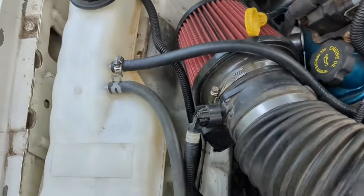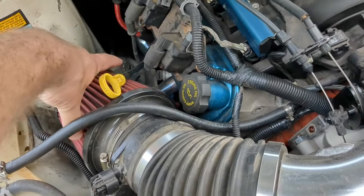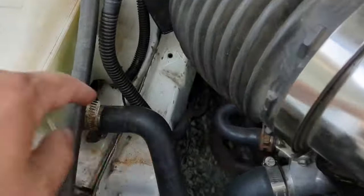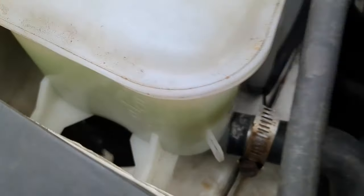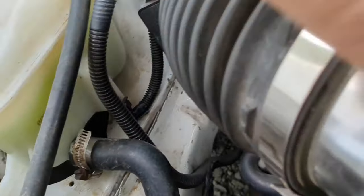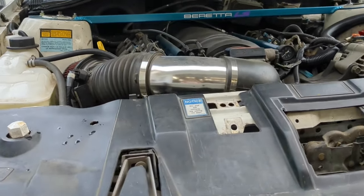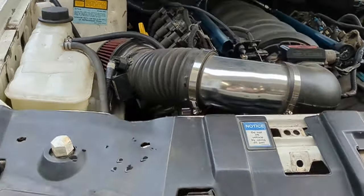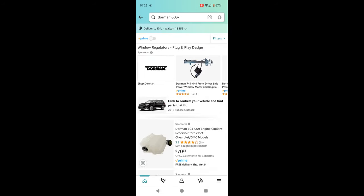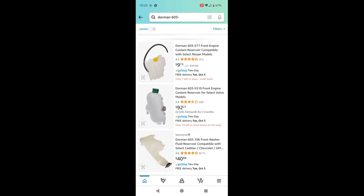What I may have to do is fabricate my own coolant tank that occupies this area right here, and then run the air filter through this hole where the charcoal canister was, so I can have the air filter in the fender well itself with a pipe going over to it. I thought about fabbing my own coolant reservoir, but I went through Dorman 603 part numbers - which are all coolant reservoirs - and found something that'll work.